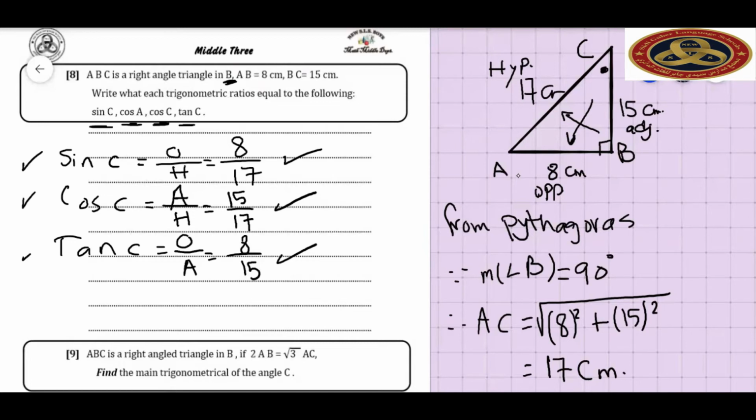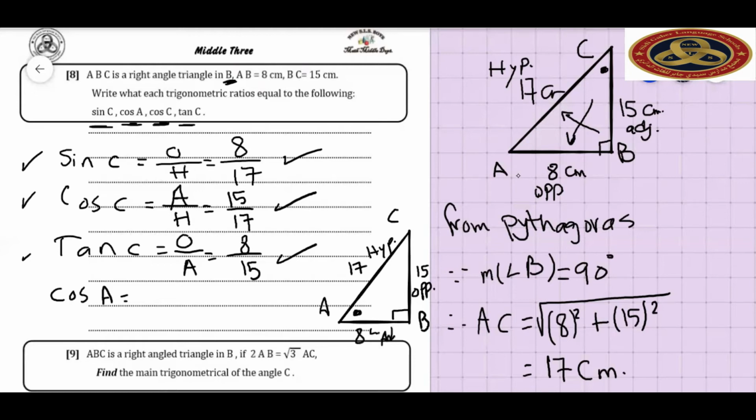After that, he asked me to get cosine A. To get cosine A, because we are in the first lesson, I have to draw the triangle again, because you are beginners now. This is A and B and C. Now we talk about angle A. So BC, which is 15, is opposite. And AC, 17, is the hypotenuse. And AB, which is 8, is the adjacent.